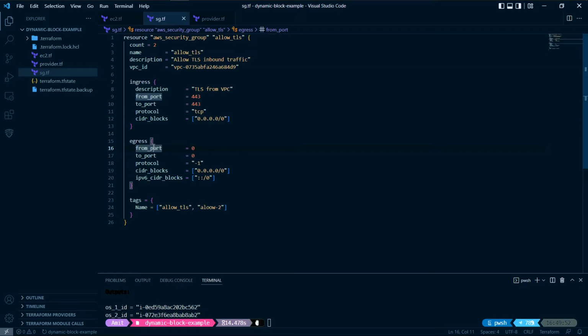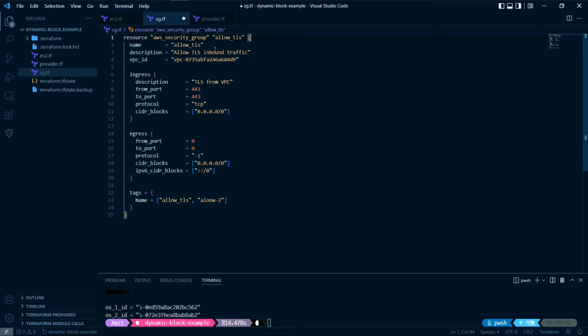But in case you don't want to increment this resource, you only want one, but you want to increment this parameter, egress and ingress, what will you do?